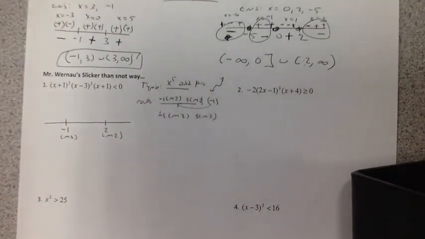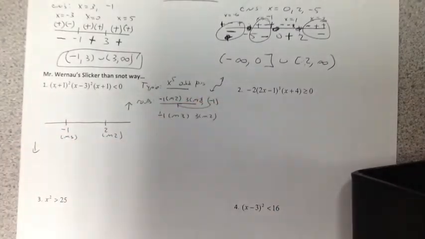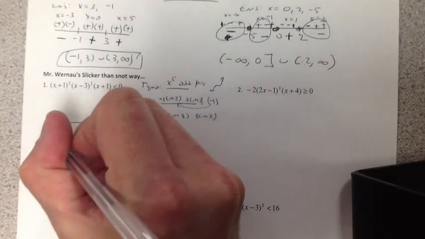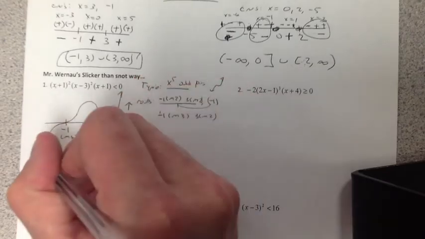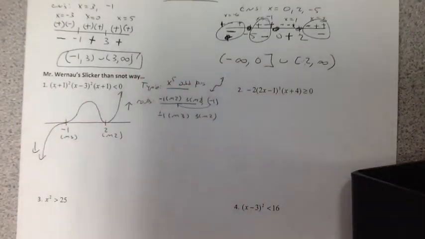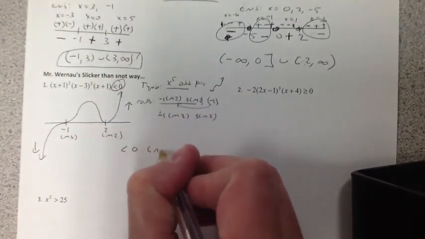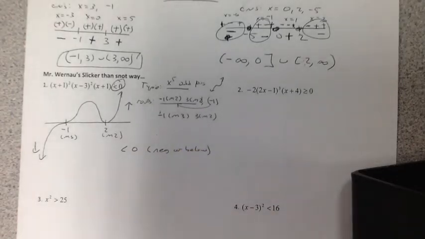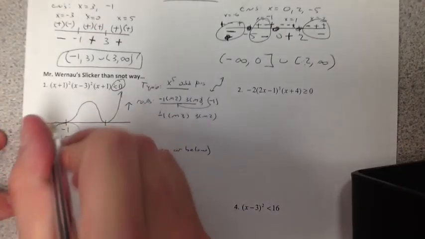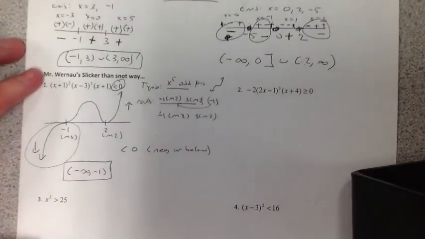Now, the only difference is we don't care about the y-intercept necessarily here. So I'm just going to kind of sketch it. Because it's odd positive, it starts down, ends up. And I just graph it. It wiggles through the M3. And what's it going to do with the 2? Bounce up. Now, how does this get our answer? I want less than or equal to 0. That's negative or I want it to be below the x-axis. And where's the only region? It's below the x-axis over here. From negative infinity to negative 1. Very easy to do.